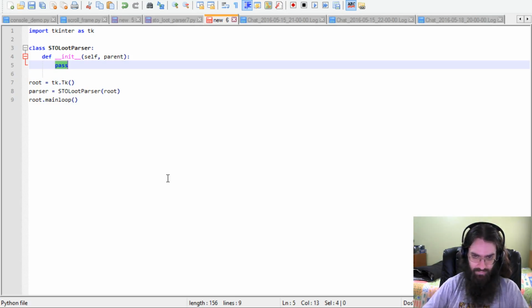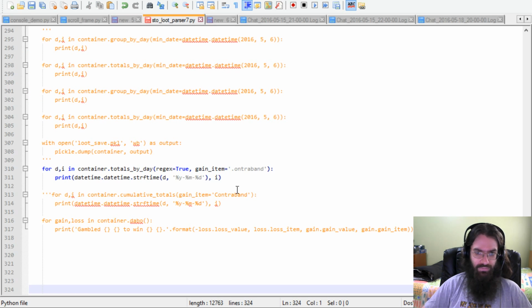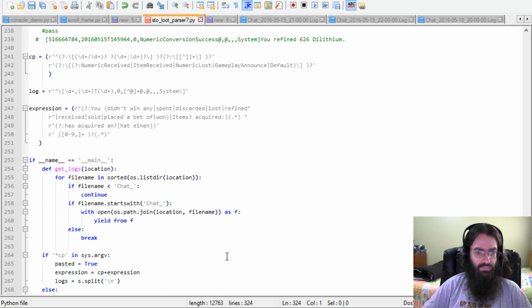Feature planning. Let's do that. Let's look through the functions that we have. Let's see.